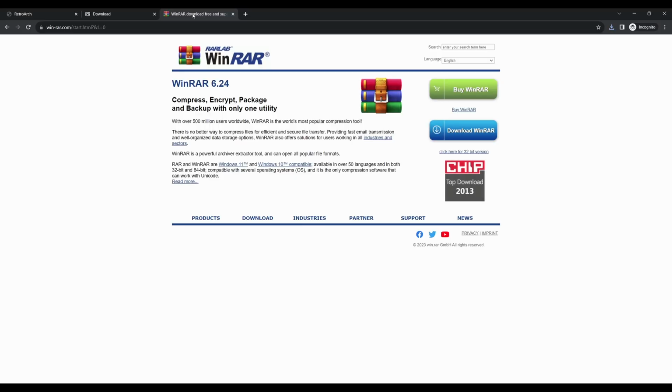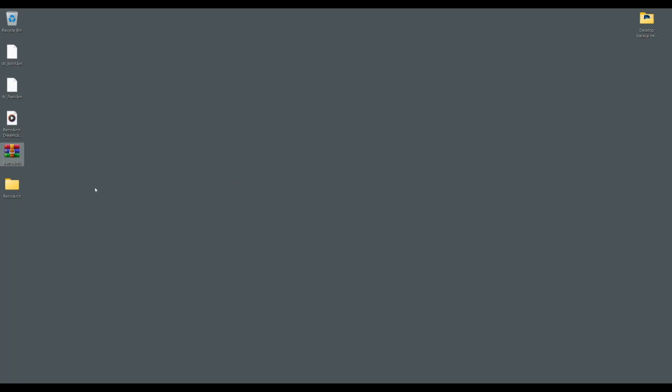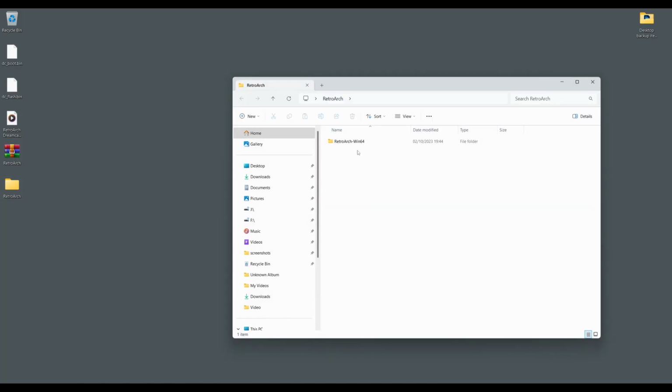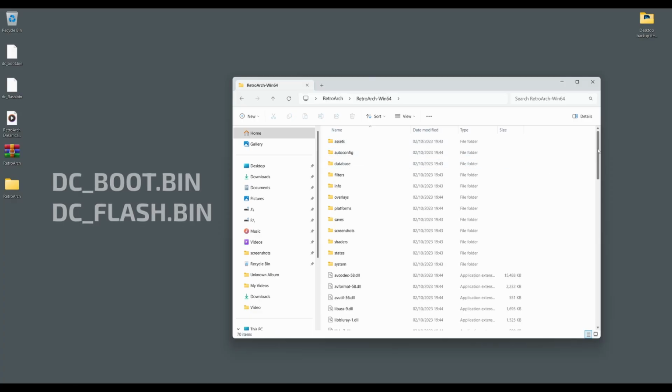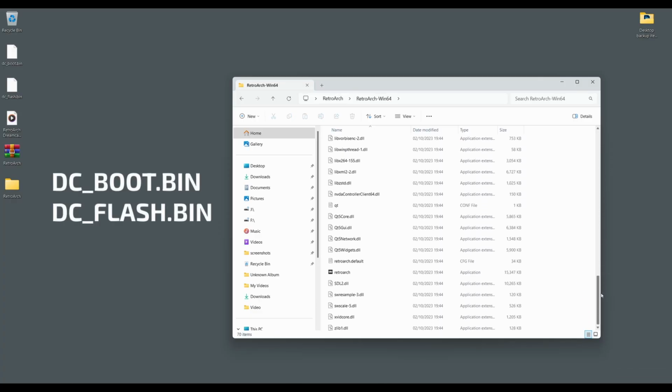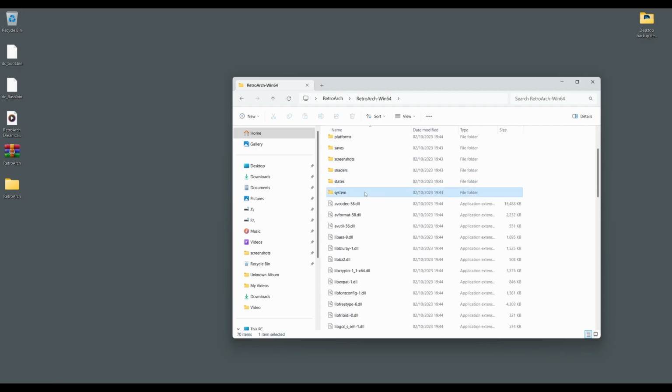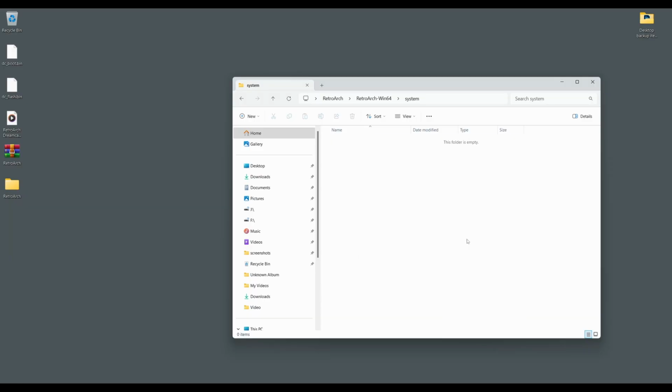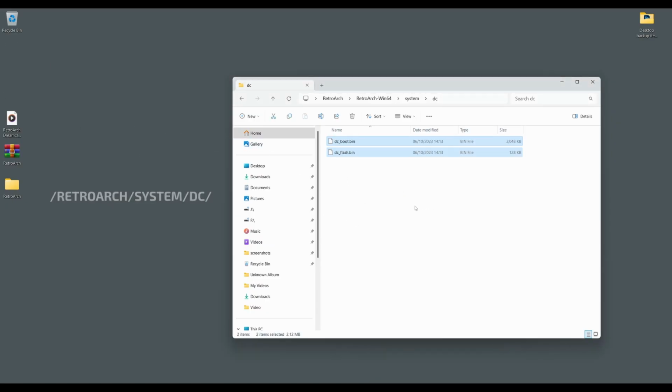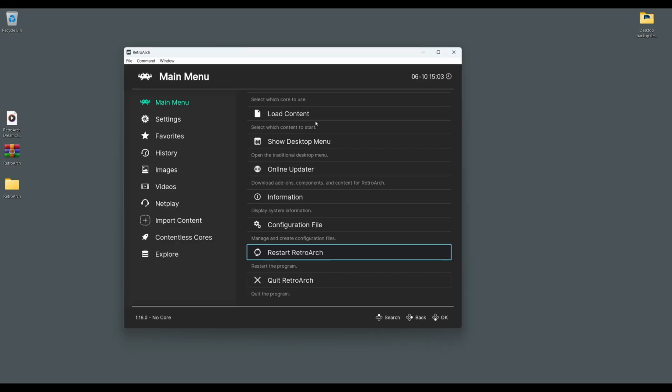The next step is to decide whether you'll use the built-in BIOS or download the Dreamcast BIOS file. An actual Dreamcast BIOS file isn't a requirement for Dreamcast emulation using the Flycast core, so if you're having trouble locating the file or just want to press on without it, that shouldn't be a problem. If you are seeking the Dreamcast BIOS file, then you'll need to search online for files called dc_boot.bin and dc_flash.bin. Once you've downloaded these files, you'll need to place them in a folder called DC, which has to be created in the RetroArch system folder. For example, RetroArch/system/DC.